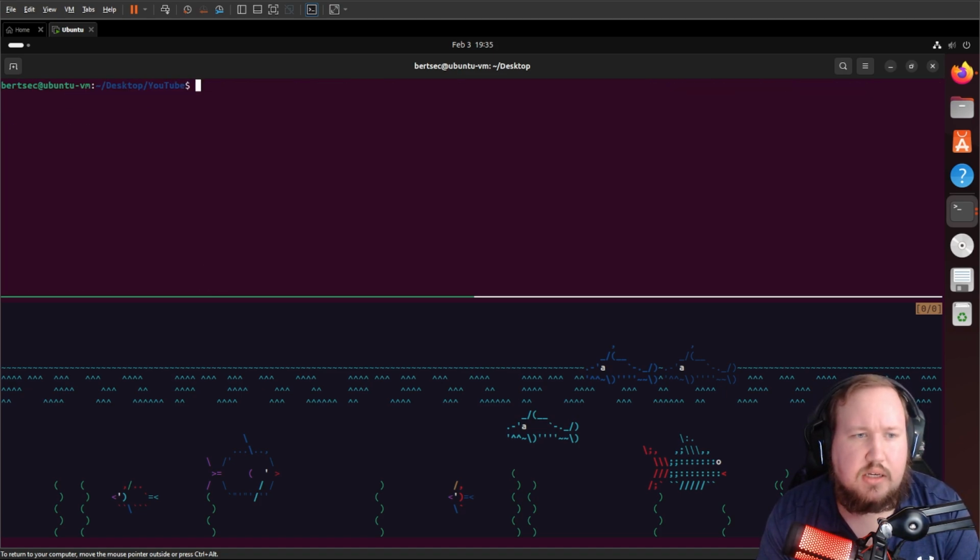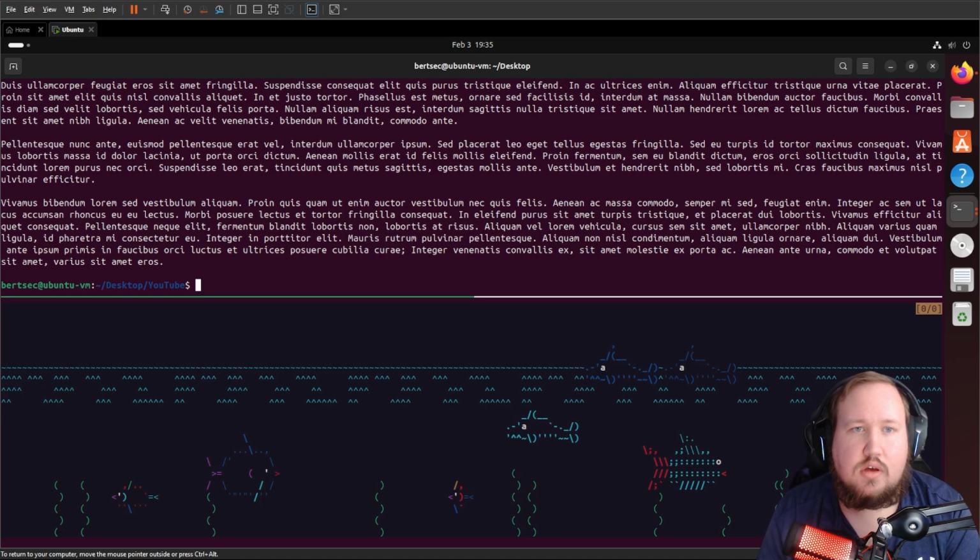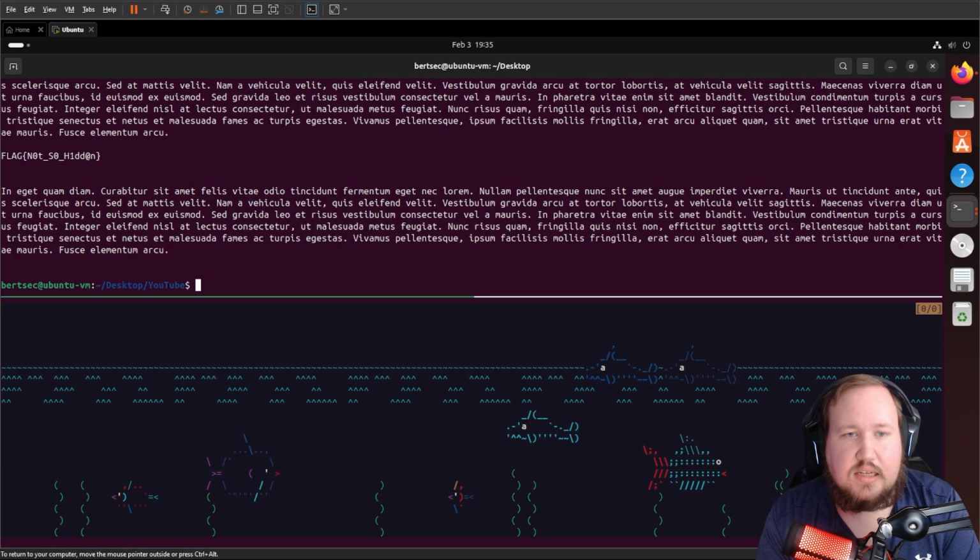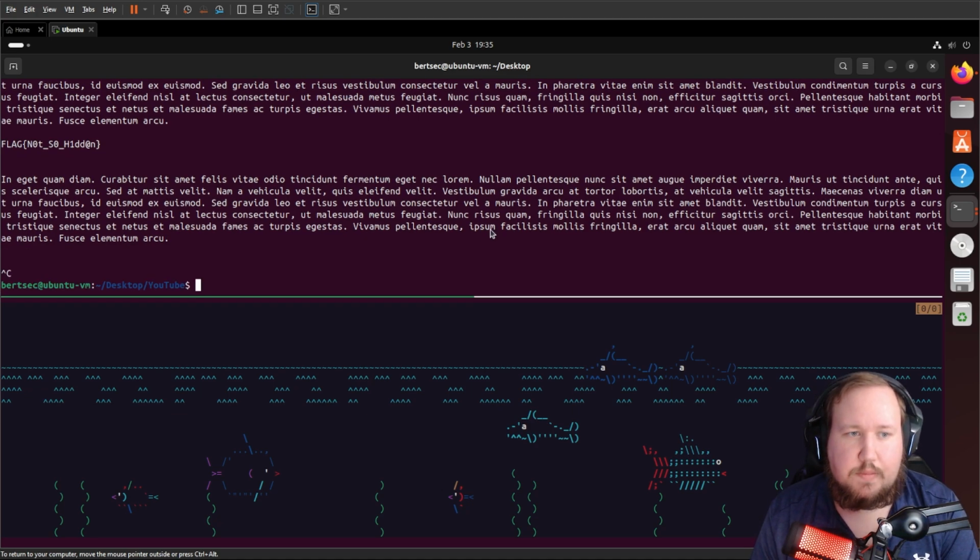The next command here is head, which displays 10 lines of a file. So if I do head normal stuff, I'll get the first 10 lines of that file. If I do tail, I'll get the last 10 lines of that file. If I do tail -f, I'll get the last 10 lines, but in real time. So if anything updates here, for example, if you're looking at a log file or something like that, this will update and show you that.